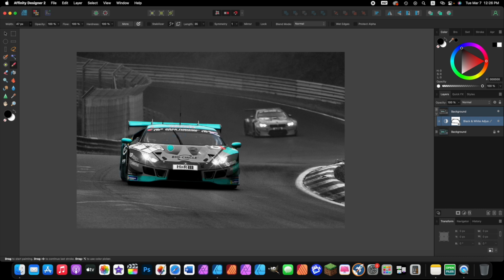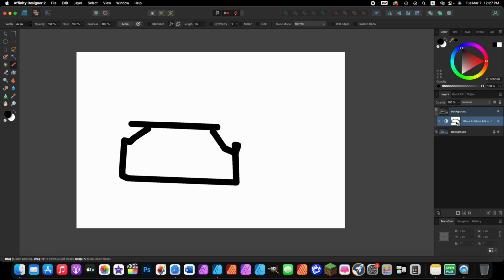Now, another trick I want to show you is this. Instead of trying to paint within the border, because it's not so easy to see the colors, right? We're going to go to the keyboard and press the Alt or Option key. So go ahead and do that now. Come over here to the Layers panel where the white mask layer thumbnail is, and click on it one time. Pretty cool, isn't it? Now our image is gone and all we see is the white layer mask. So let's come back to it.